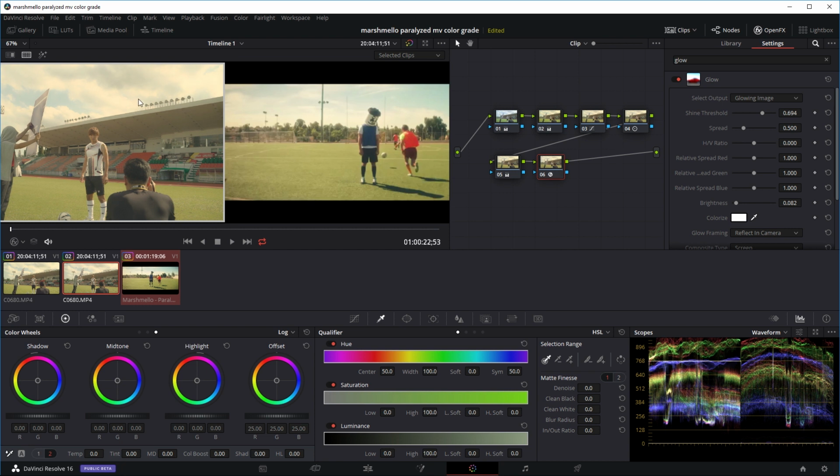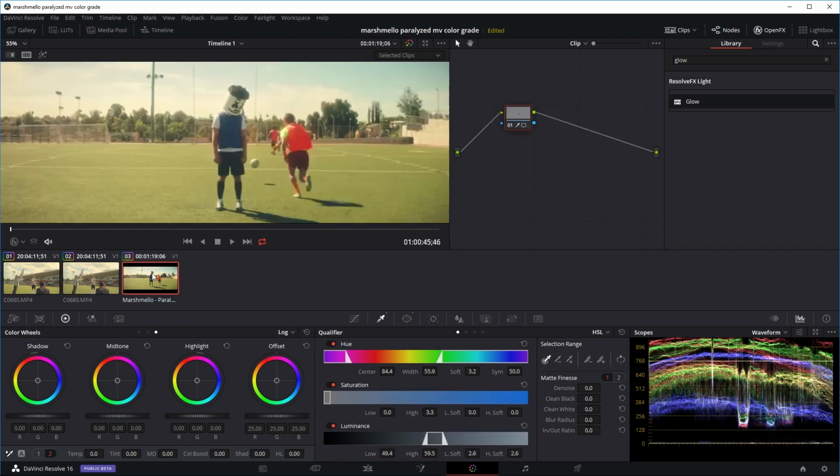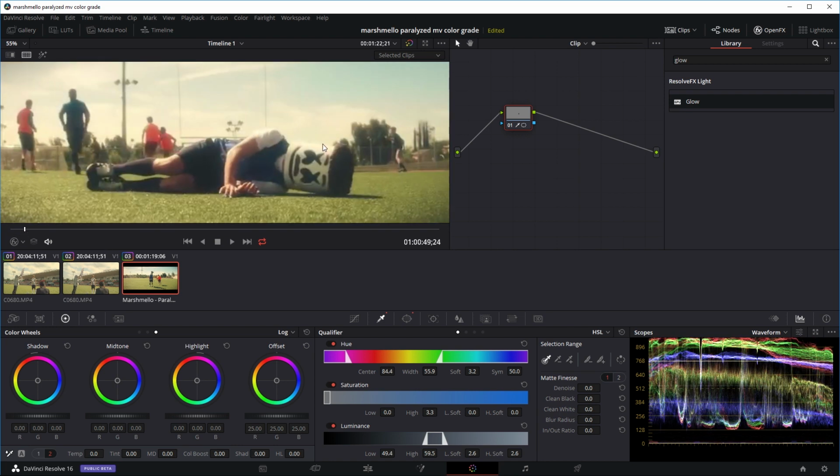Now, obviously in this scene of the music video, you might not be able to see it too clearly, but if you go to some other scene, like the close-up, you can see there's a glow where there's a bright highlight. You can see as well along his knee right here, where there's a bright highlight, there's a slight glow, and also the clouds. So that's how you can simulate using a vintage lens, or maybe a dreamy sequence back in time or something like that.